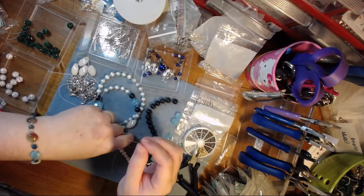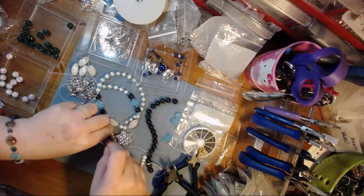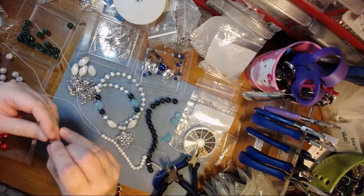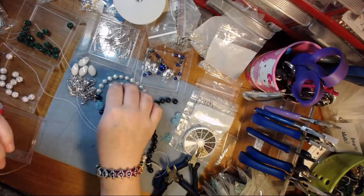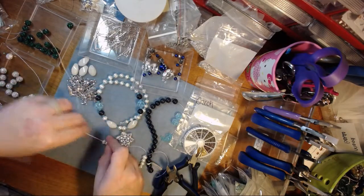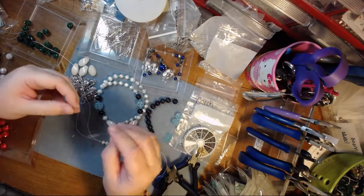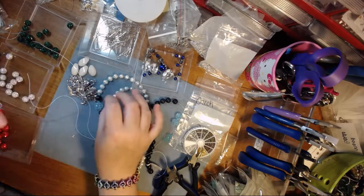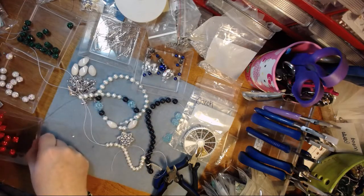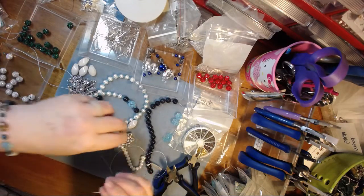Yeah, I was really excited to use the snowflake. If that's not completely obvious, I just, so pretty. Move those so they don't get lost. Turn these up. I'm actually going to move these beads over here, I think. Okay, it's not going to autofocus on them. That's good.